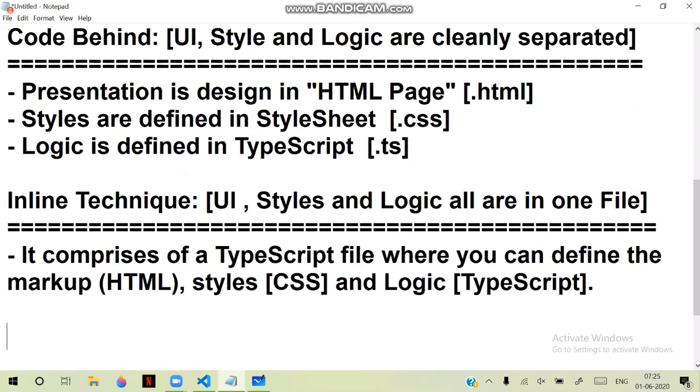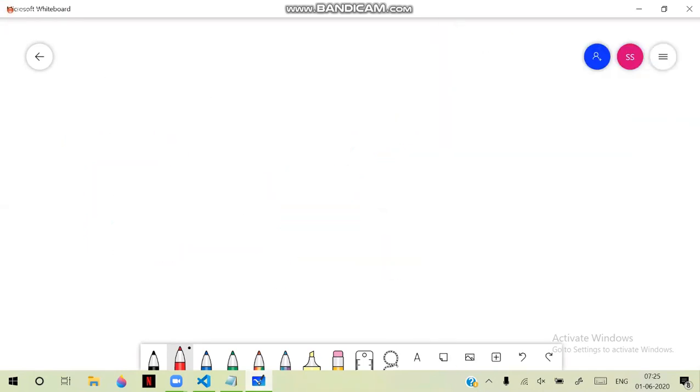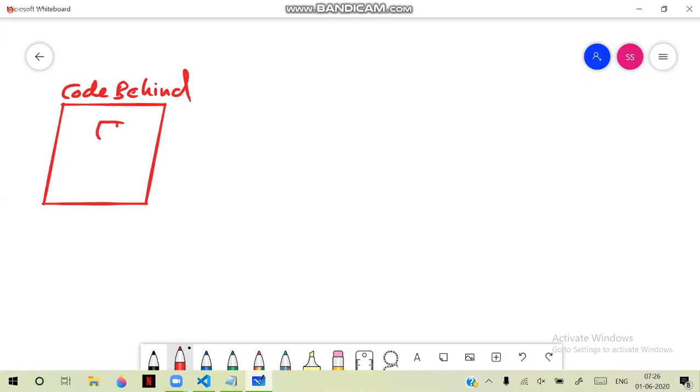That means in Angular, components are designed in two ways. There are two techniques. What are the two techniques? The first technique is code behind. In the code behind technique, we will have an HTML page separate, that is .html.